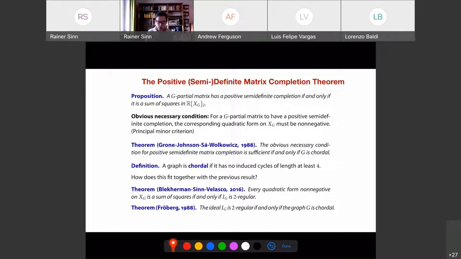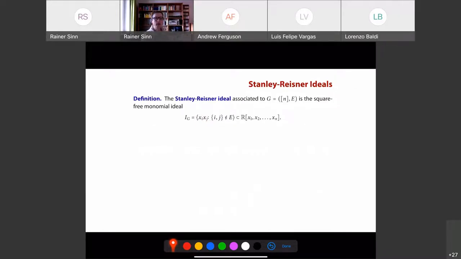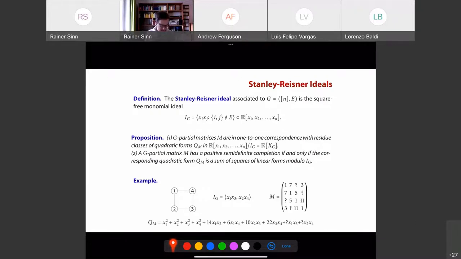And that was really our main motivation to study the matrix completion problem, to generalize the setup from irreducible algebraic sets to general algebraic sets, and in particular these sets coming from Stanley-Reisner ideals. It turns out that the algebraic set XG is also particularly nice. It's a union of linear spaces. The linear spaces are even coordinate subspaces, and the coordinate subspaces that you take also correspond to complete subgraphs of G. So it's again an exercise to verify that the set of all points where all of these monomials vanish is really a union of coordinate subspaces corresponding to the complete subgraphs of G. So in this example here, XG would be four lines in P3, or if you want, four two-dimensional coordinate subspaces of four-dimensional space, which is the same.